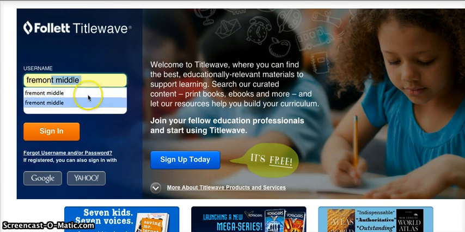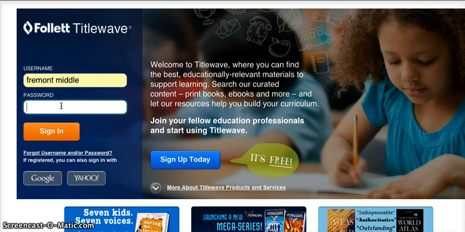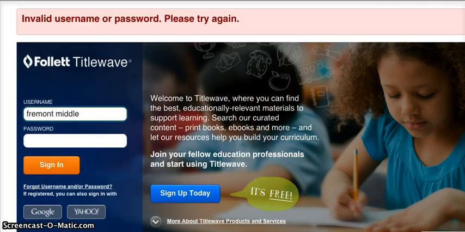You don't want to just have one fallback resource. Tidal Wave and Follett and Mackin make it very easy to do all of your collections in one place, but you really want to have some other tools in your pocket to find things, and that might be Barnes & Noble, that might be Scholastic, there are lots of other places.